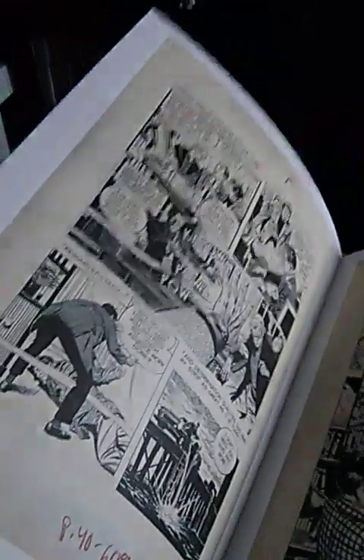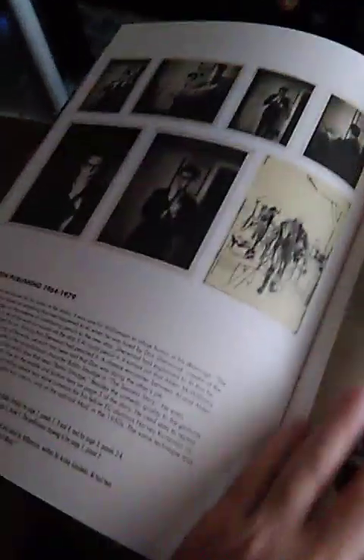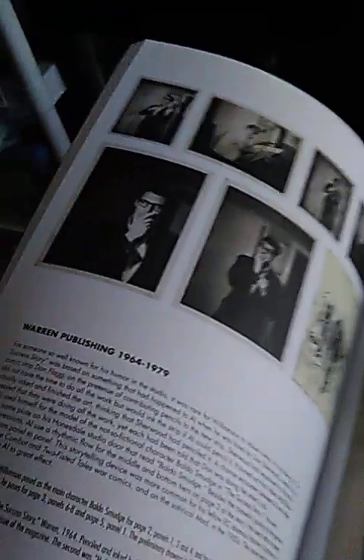You can see reference photos being used for just about everything. You get him and his friends — that's Archie Goodwin right there, Archie Goodwin with Al Williamson, all posing for photos. But yeah, he would take photos of all this stuff, and unlike a lot of people you'd see today, he's not just tracing over the photos — he's just using the photos as a basis. Any artist will tell you that if you simply trace a photo you're probably not going to get a very good result.